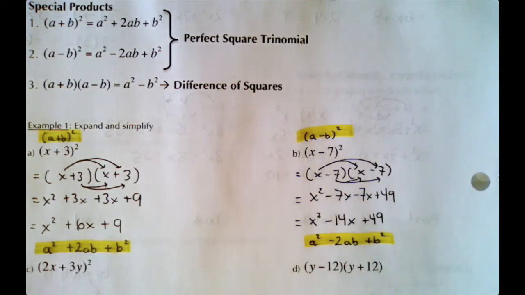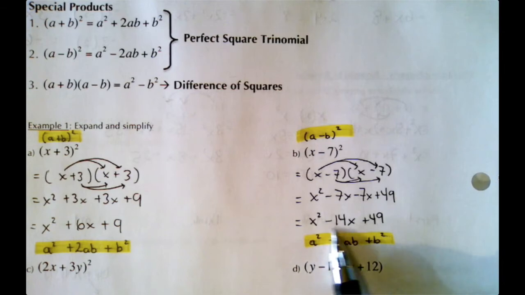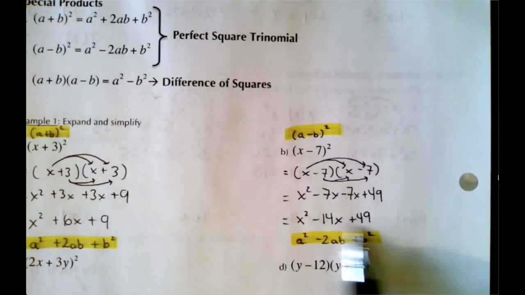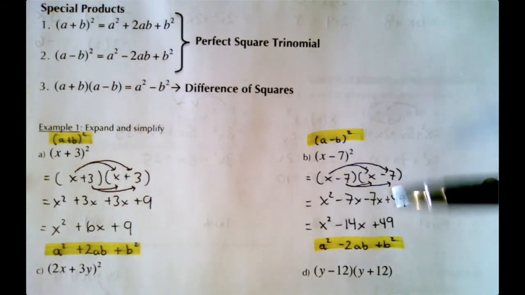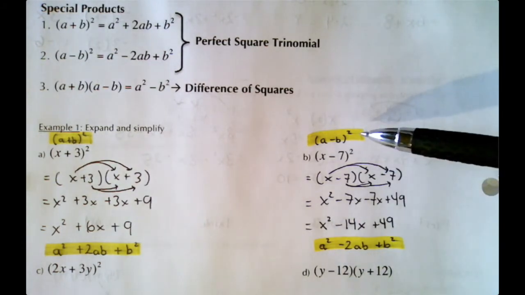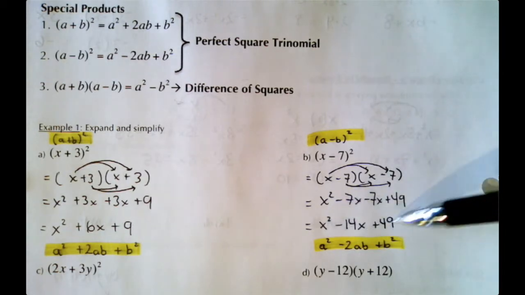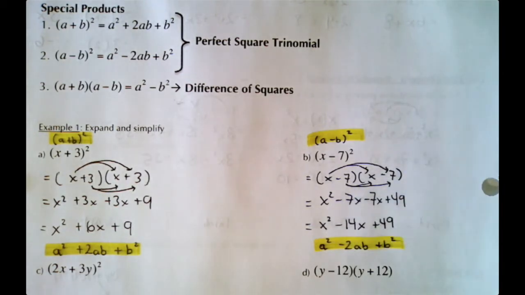So do we have to memorize these patterns and go right to the answer? Absolutely not. We can just FOIL every time. In fact, that's probably what I would recommend to you. I would recommend just FOILing it out. What is important, though, is being able to recognize this as a perfect square trinomial, because eventually in this unit we're going to do something called factoring, and factoring is going backwards. And it becomes really valuable if you can recognize this as a perfect square trinomial. But we'll do more on that in future lessons.